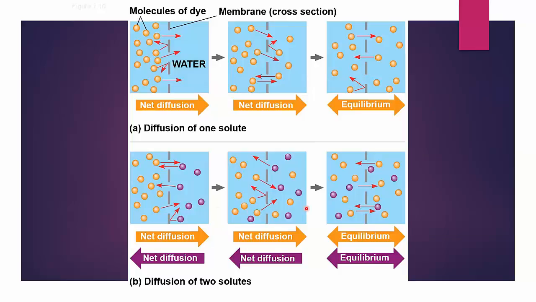You can see a similar thing taking place here where you have a different solute on each side of a membrane. And a high concentration of the purple ones on the right, a high concentration of the yellow ones on the left, and eventually they spread out until they're more or less equally distributed. That is diffusion.